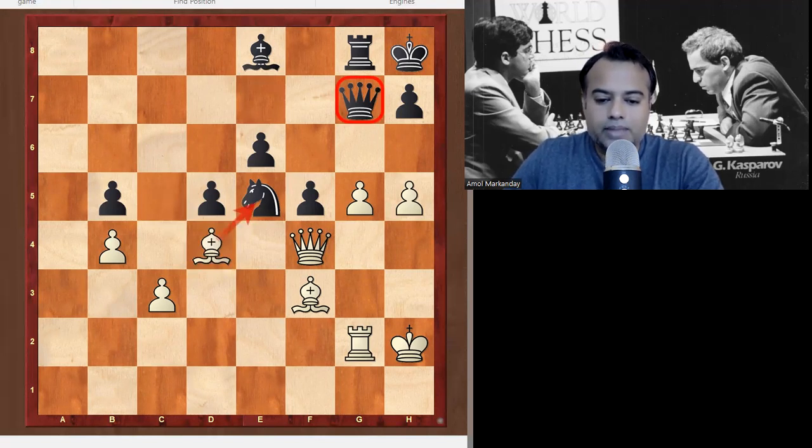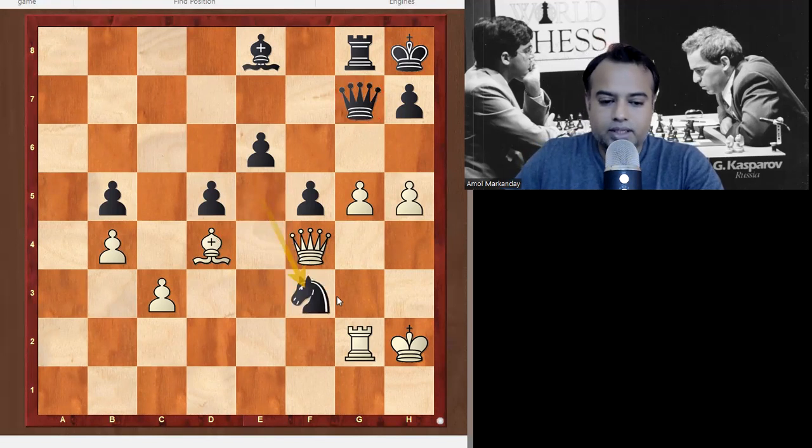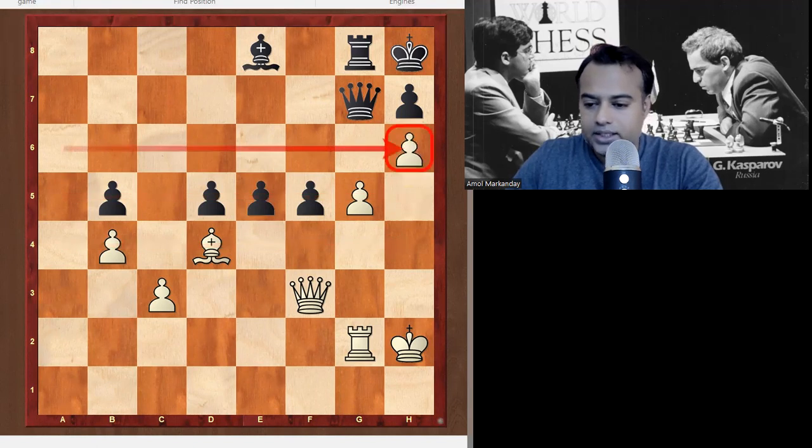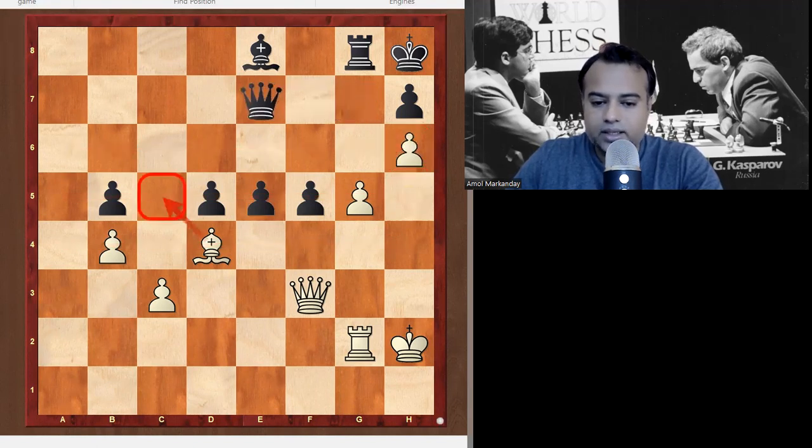So black goes for knight takes f3. You cannot take the queen because there is a check by the knight. So queen takes f3, and now he played e5. So here white played h6, queen e7, and now what should we play?